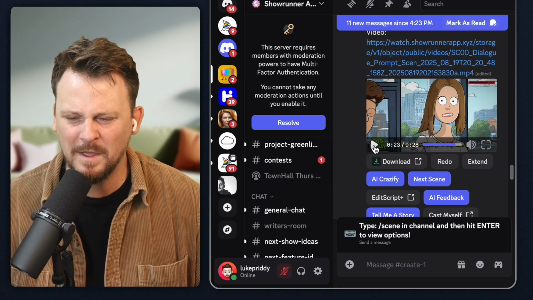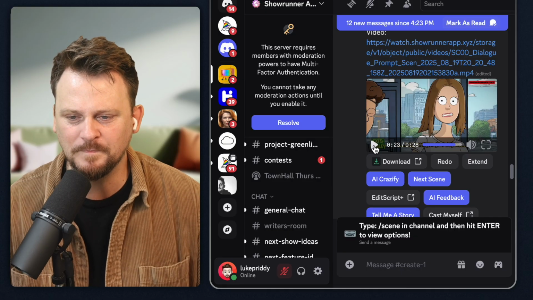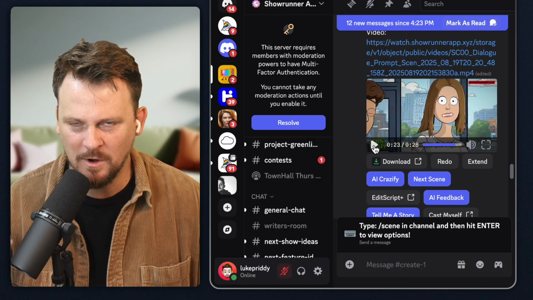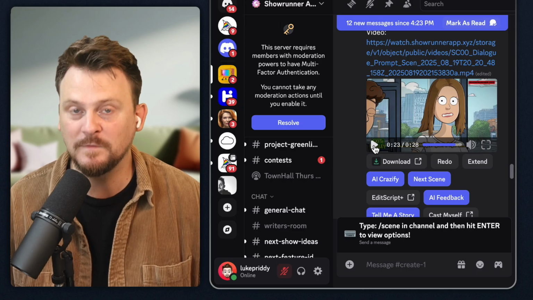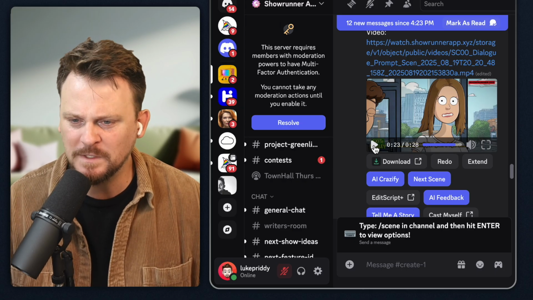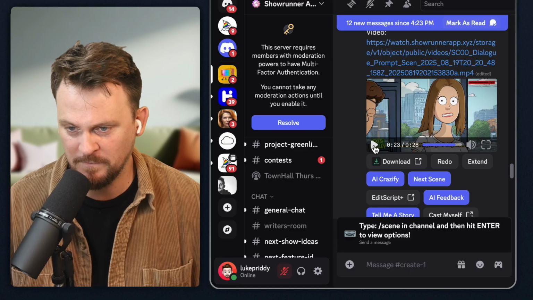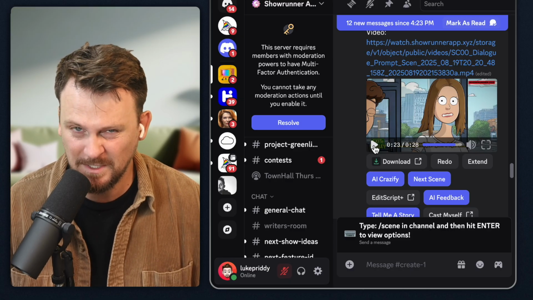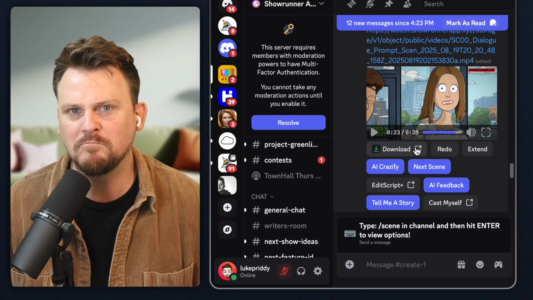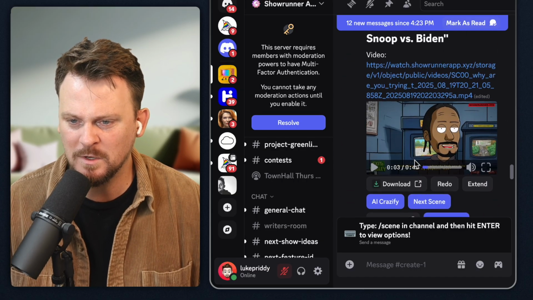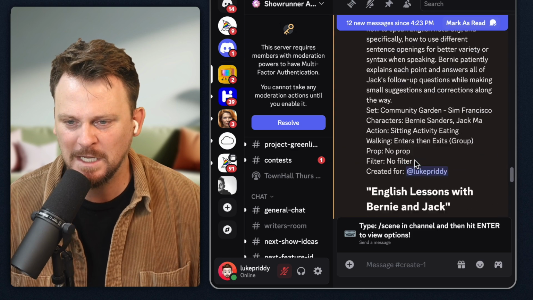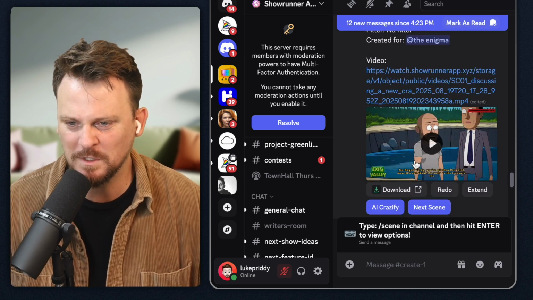Not that interesting. I mean, there is a bit of flatness. The characters' faces are a bit static. There's not a lot of expressiveness in the face. The voices feel a little bit flat from the videos that I've seen, right? Just a bit flat. But I don't know. Overall, pretty cool. And it actually works, which is the shocking thing.